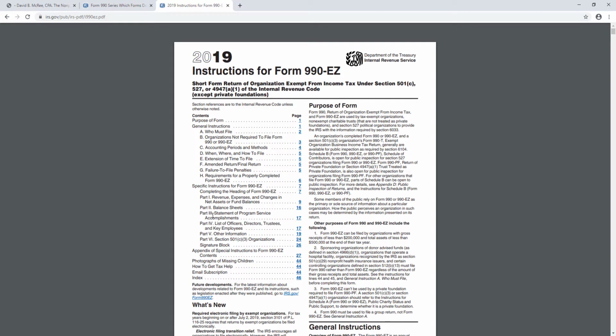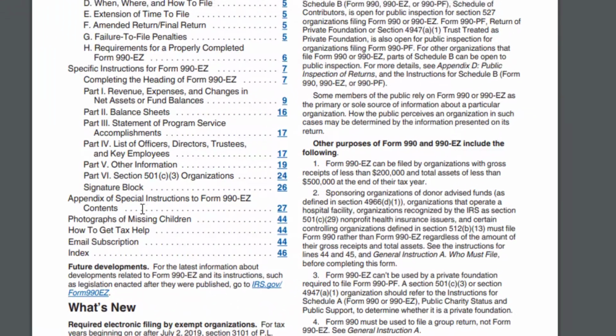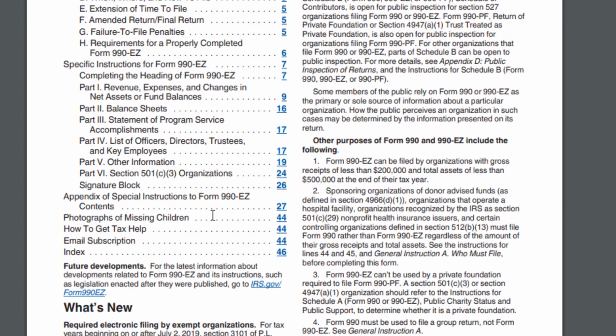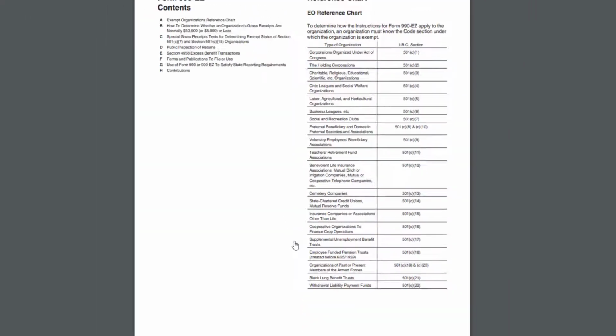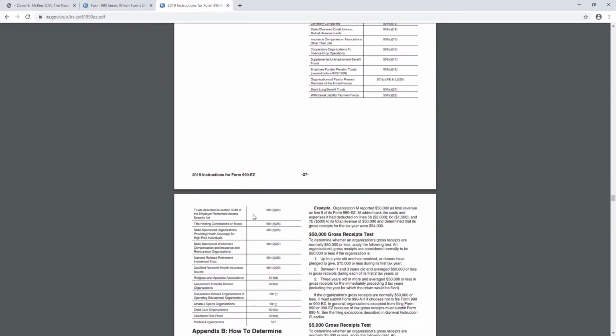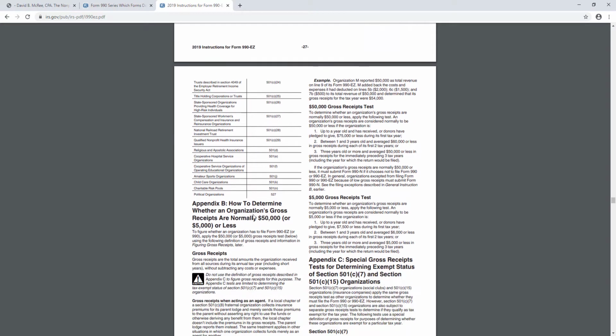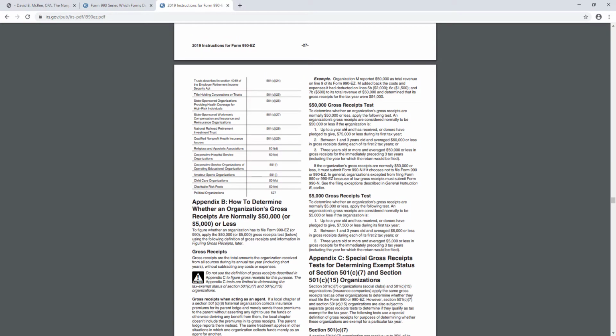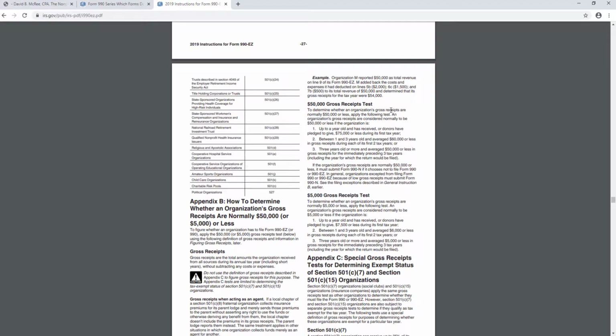And I happen to know that the special rule that we're looking for to calculate the gross receipts is in the appendix. And I believe here it is in Appendix B. Here it is, the $50,000 gross receipts test.